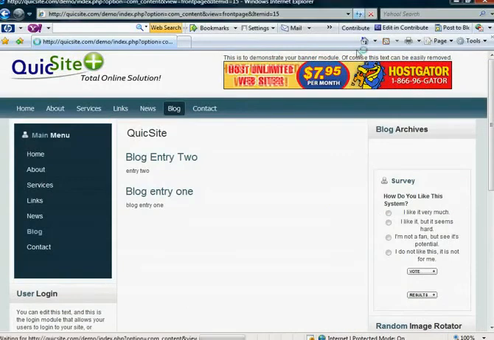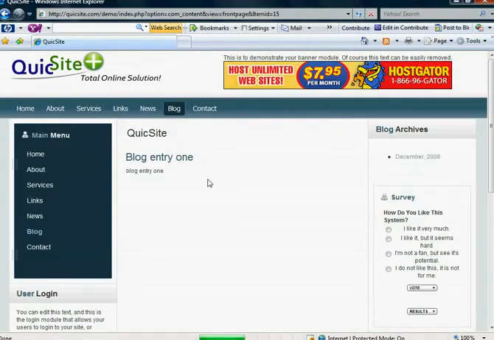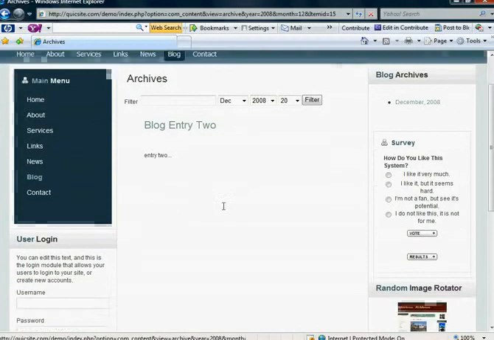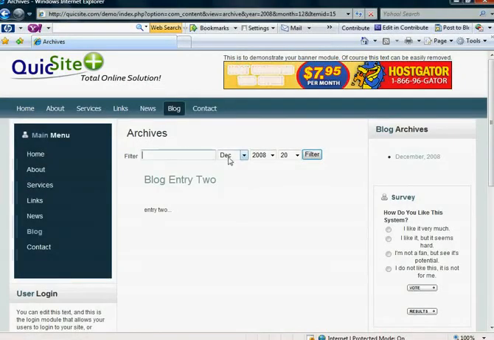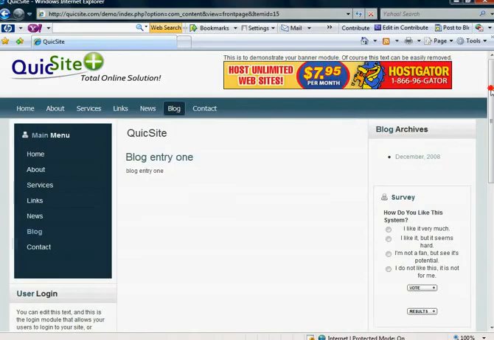And let's see what happens once we do that on the front end. If I hit refresh, you'll notice it removes it from the blog page, and it sticks it into a month link. And if I click December, it will show me all the blog entries that I've archived in that month, and it also provides a bar here to help filter by date, year, and day of the month what entries that you've made. And this comes in handy if you've got hundreds of blog entries and you don't want your blog page to be 3 miles long here.